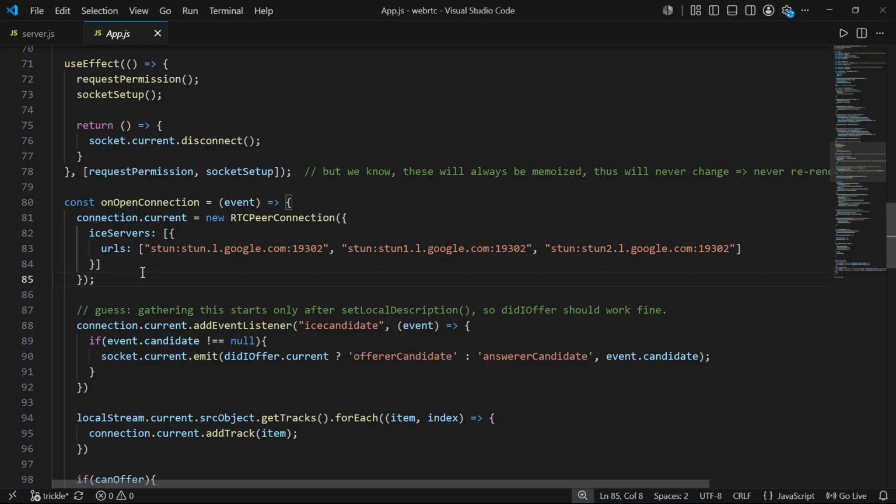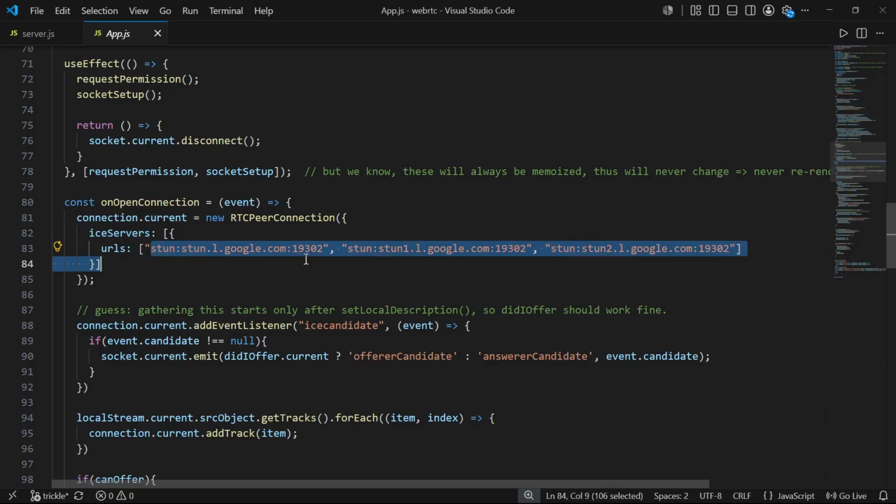But what is the address of this laptop for someone trying to reach it from outside of our local Wi-Fi network? To get to know that, we use a STUN server. It gives us this address that we have for the internet.